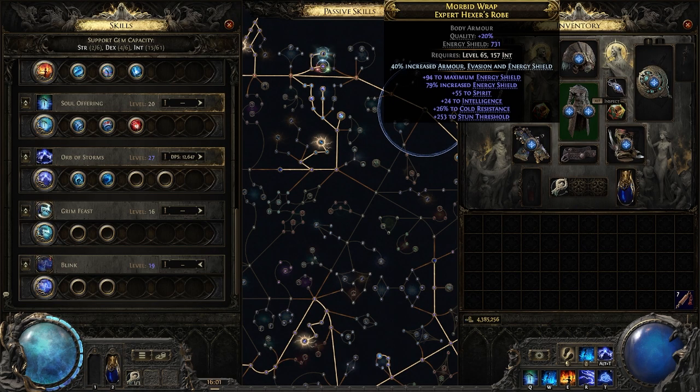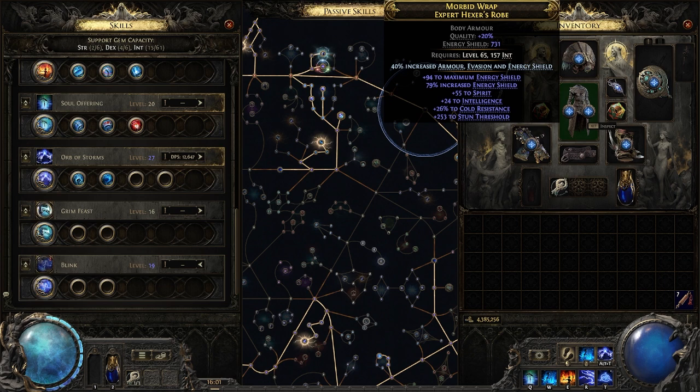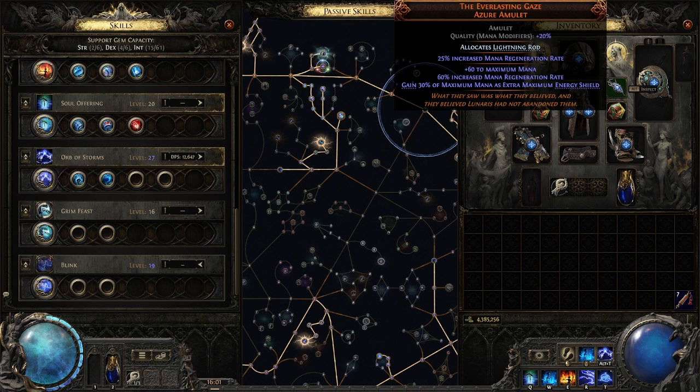Okay, next up, let's talk about gear. Always cap your elemental resistances. Generally, look for the biggest energy shield rolls that you can get, along with any flat mana, intelligence, or mana regeneration you can afford. We wear the Everlasting Gaze amulet with Lightning Rod anointment. You can find one already anointed with it, or buy the amulet and emotions separately for 1 to 2 divines total. Get a 30% roll.